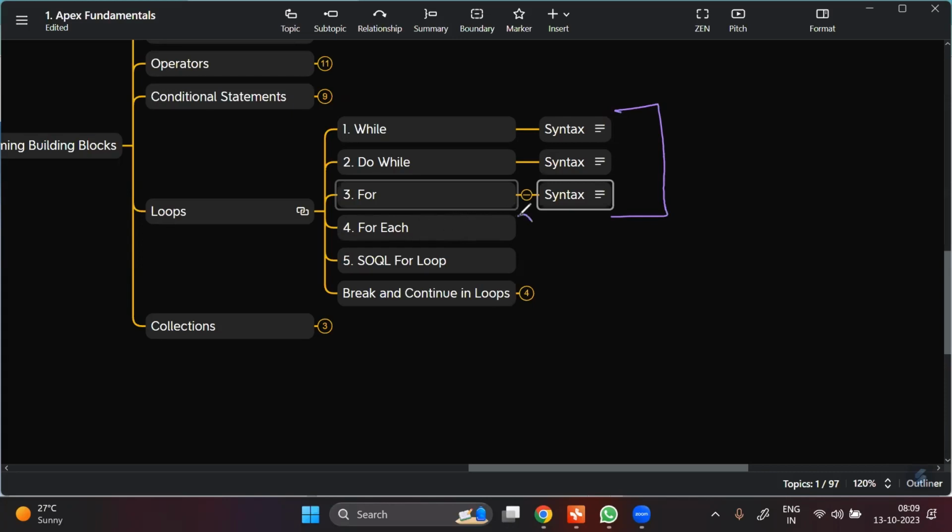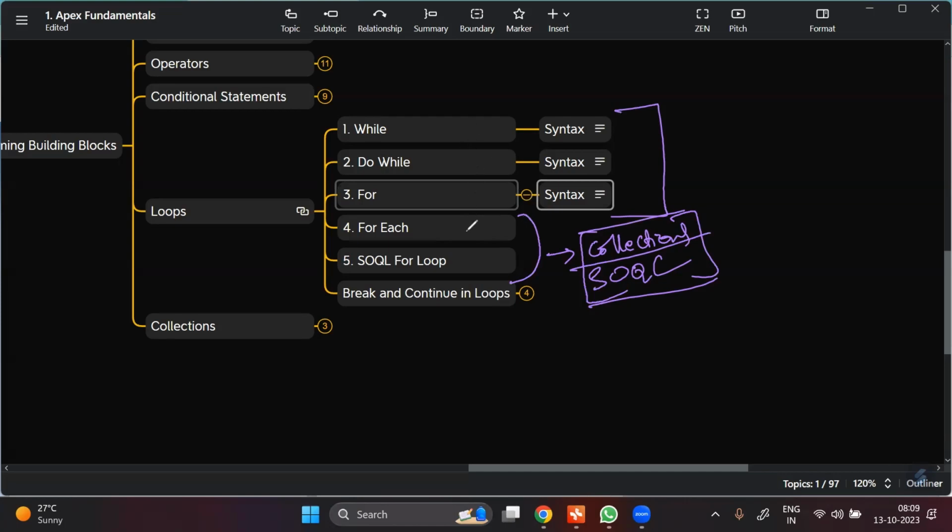We will discuss these when we learn collections and SOQL, the Salesforce Object Query Language, and then we will see what the for each loop and the SOQL for loop are. But for now you can just keep that in mind.